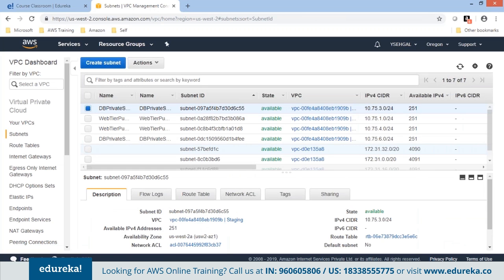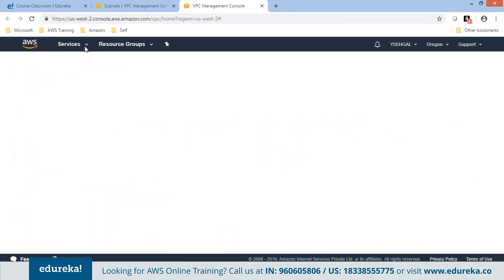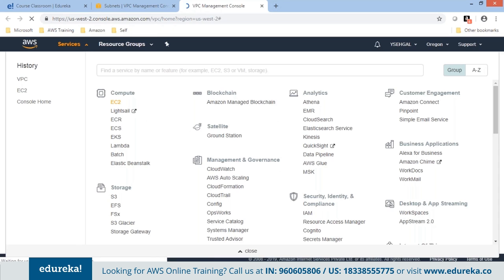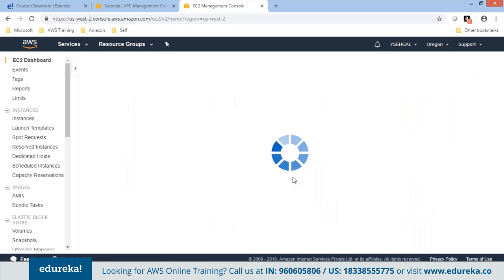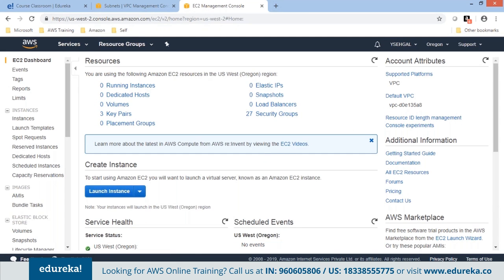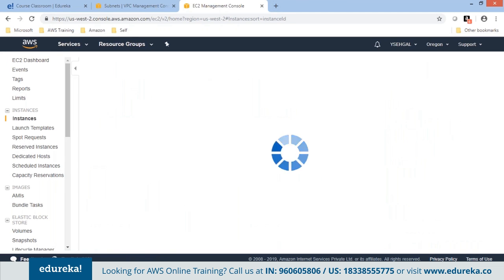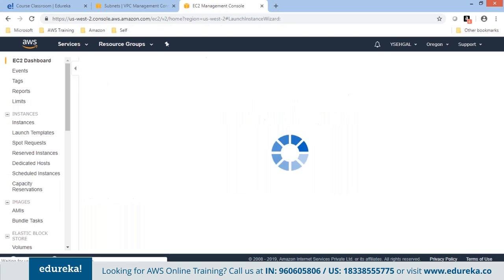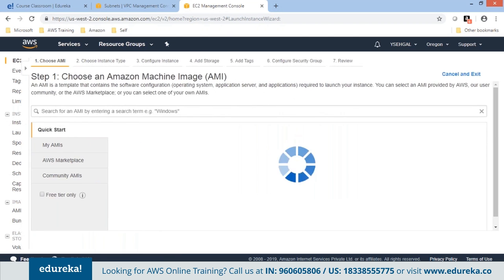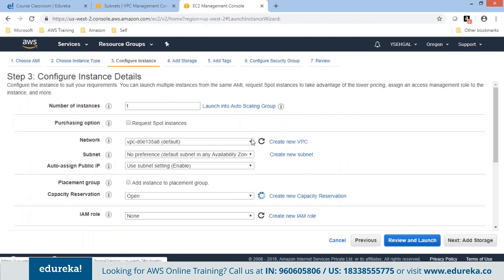So our baseline environment is ready. But we haven't provisioned any network component within this VPC. However, the VPC would still be listed in the dropdown when you try to provision a resource. So we do see that the staging VPC is available.